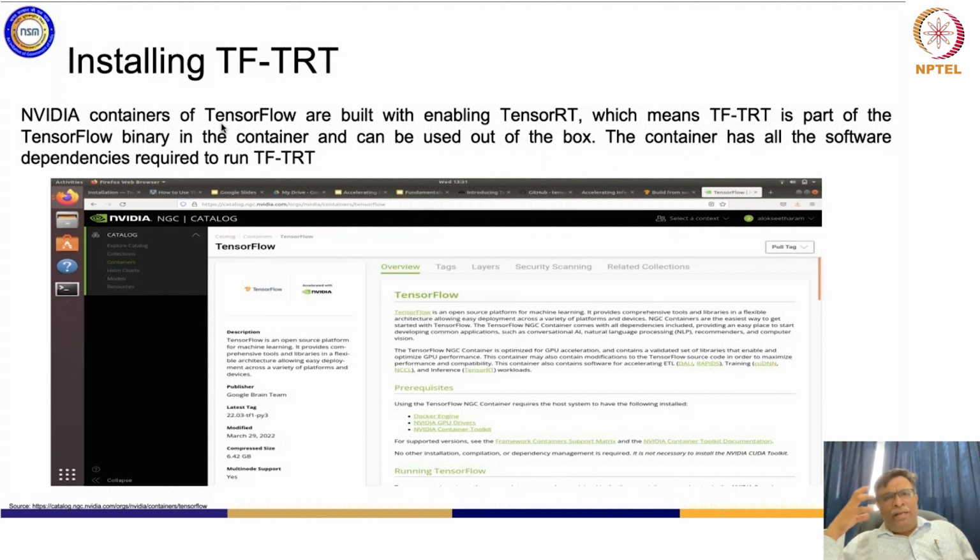So you pull an NGC Docker container and you use a TensorRT enabled TensorFlow, right? So the TF-TRT container is supposed to be pulled or installed from the NGC cloud.